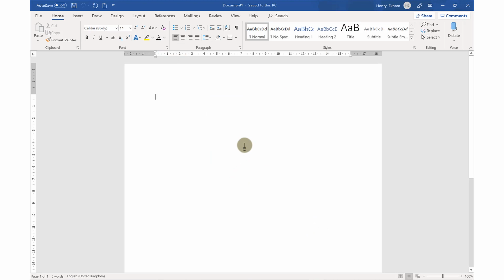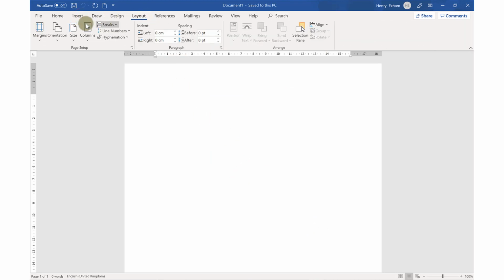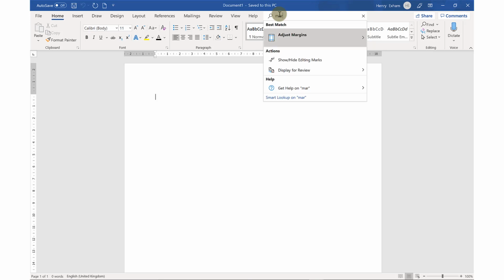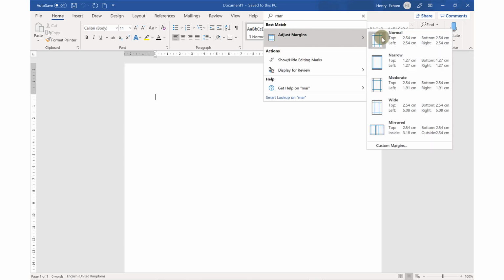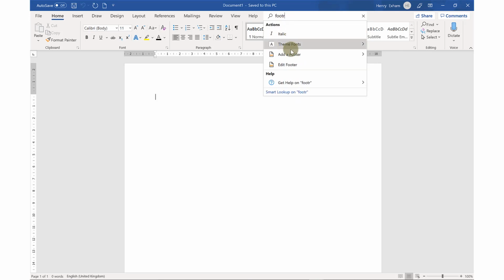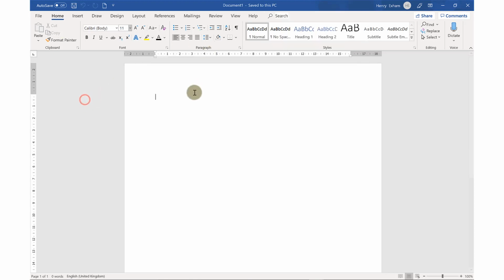The good thing is that sometimes what people struggle with is finding where the thing is that they want. Okay, so let's say I want to change the margins. Well, I know that's actually in Layout, Margins, but if I couldn't find that, then you can always use this search button here. It's very helpful. You just start typing in margins and straight away it's giving me that option and I can do it straight from here. So if you're thinking about something that you want to do, just try typing it in this top bar here, and you'll hopefully be able to get straight to the feature that you want without having to search around.